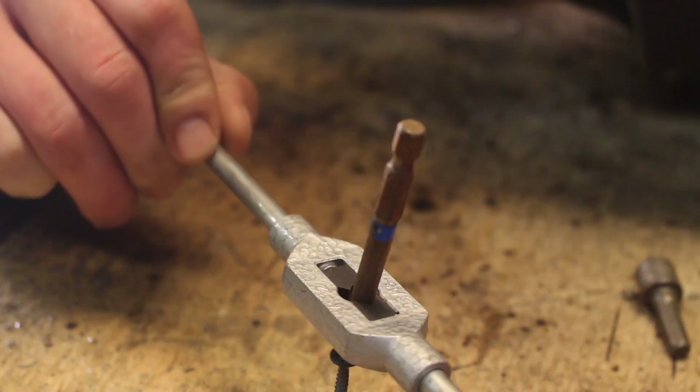Just as I figured out how to get around this problem, I ran into the next one, and that is that there is no kind of support in the back area here. So when you put some downward pressure on the bit itself, it will just press through like this. This fact is not only annoying, but it can also hurt you. Just imagine you have your hand on it like this, like you would in a real-life work scenario, and it pushes through and comes out the backside. Not really the most pleasant feeling I can imagine.